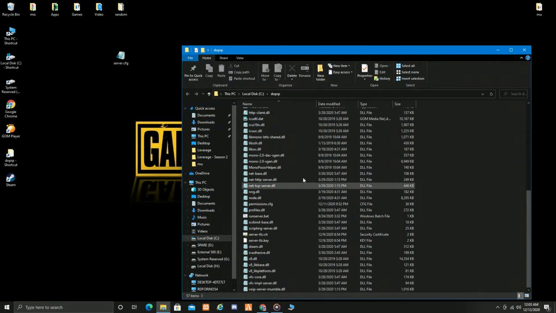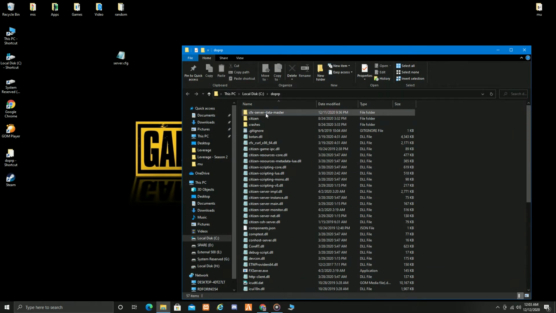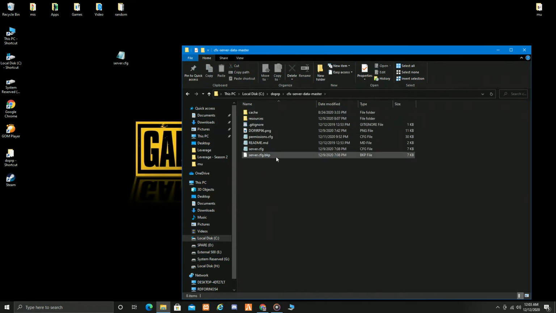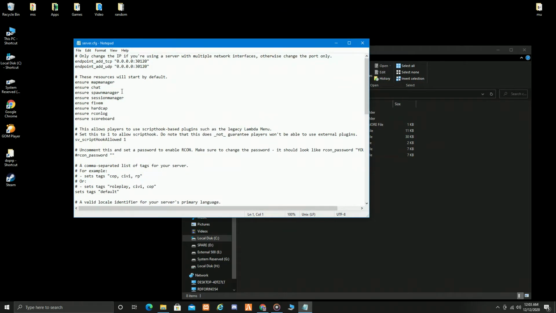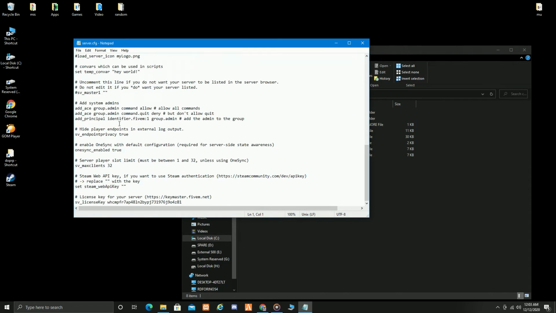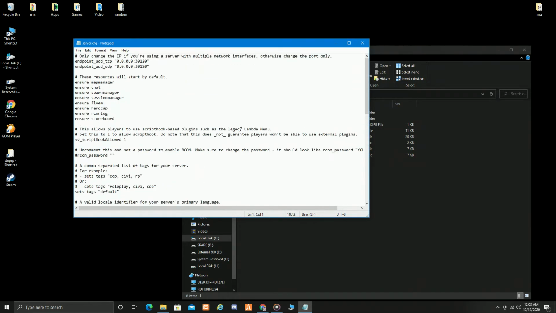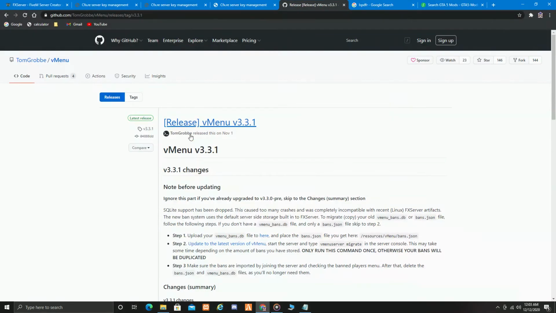In the server CFG, to locate that, you'll go to this, and then server.cfg. Now I have one right here. So basically, you can put admins and people in here. So like IPs and stuff can go in here for people that you want to have admin. And so yeah. And then after that, I will be showing you how to put vMenu in.